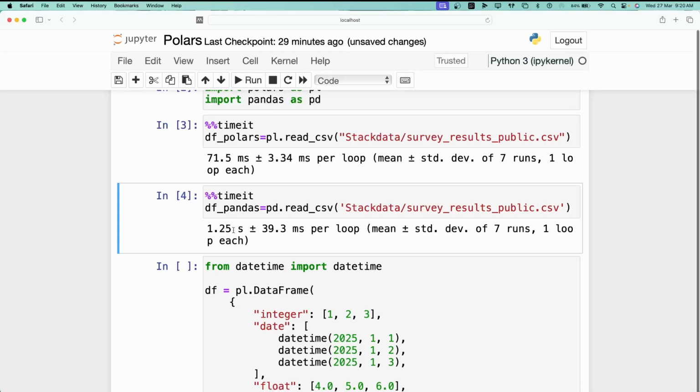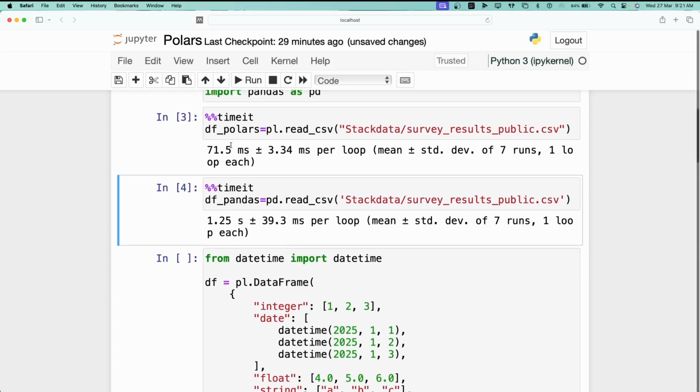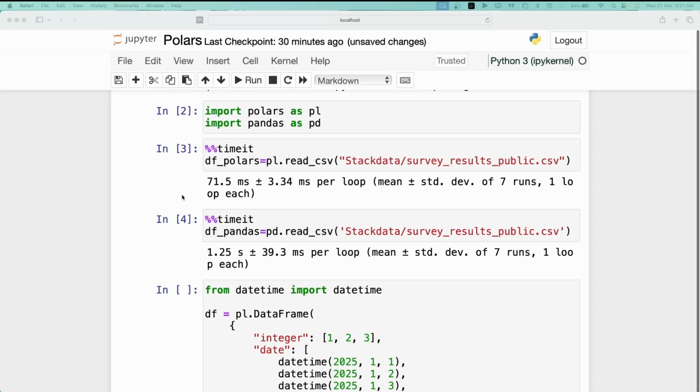So it's taking 1.25 seconds plus or minus 39.3 milliseconds variation per loop. If we calculate this, you can see Polars is 94% faster compared to Pandas. Just do the calculation, you will understand when I say 94%.